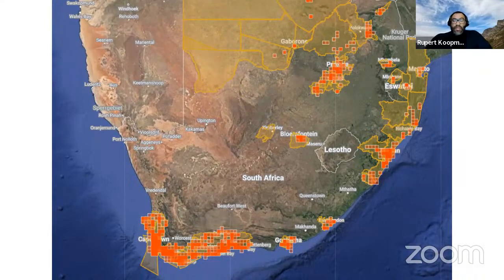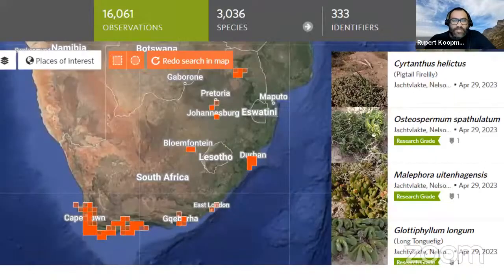And then just from a Botanical Society point of view, I filtered out the people who belong to the BotSoc project, which is actually not everyone on this call. But please, if you're not yet a member of the BotSoc project on iNaturalist, go and see. And you can see out of the 140,000 observations in the City Nature Challenge, more than 10% of them were from the BotSoc members. So I just wanted to give ourselves a bit of a hand and a round of applause. We can only do better from here.